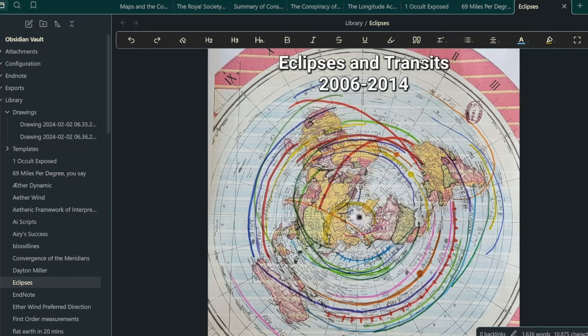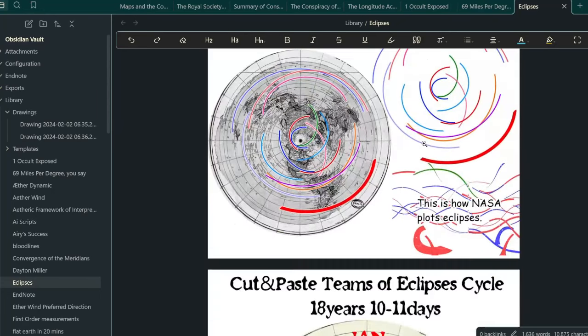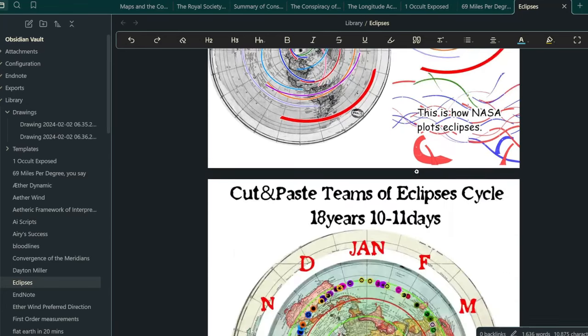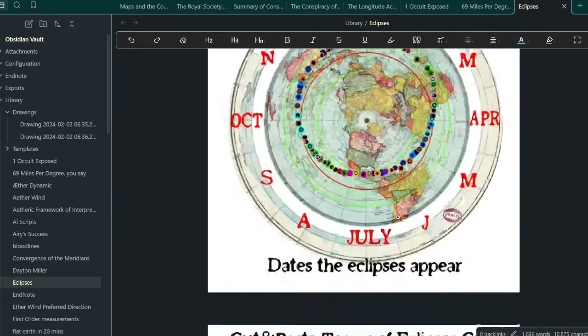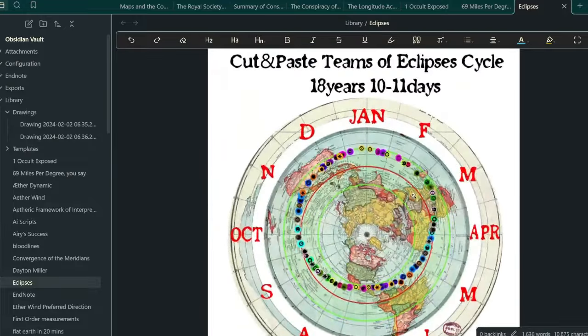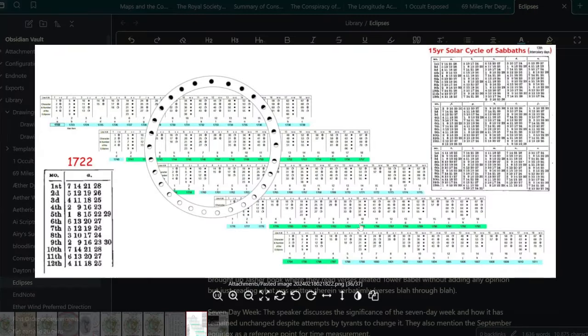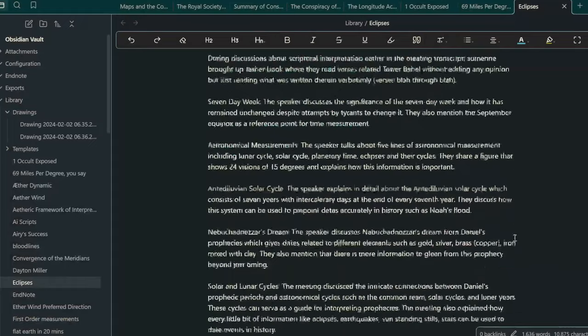And here's another period of the same periodicity that we had mapped out with the almost appropriate penumbra with the predictions from 2006 to 2014, all on one map. Super easy. Again, they like to spread it out on the Mercator to keep you disconcerted and off your toes. And again, more of the same periodicity of this cycle clipped through here, backed up by Gleason over here with a little bit of a compilation. All of these dates, by the way, found in Gleason's book. You guys should do some reading.